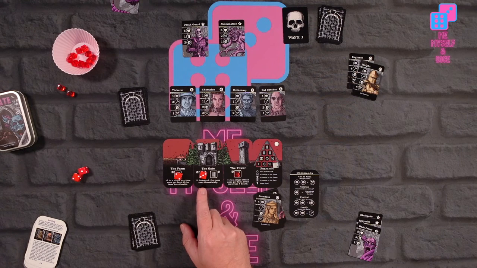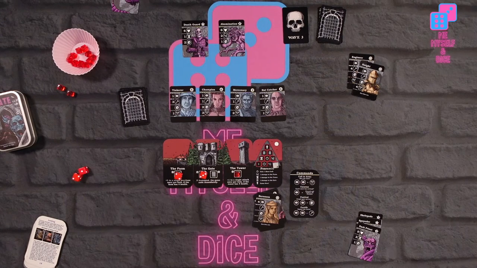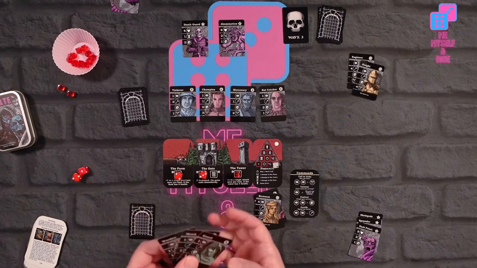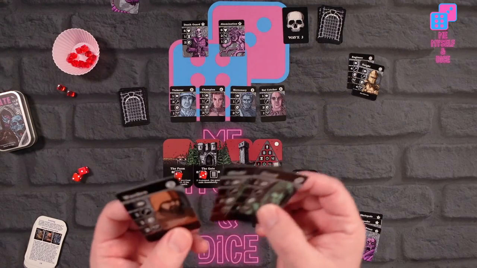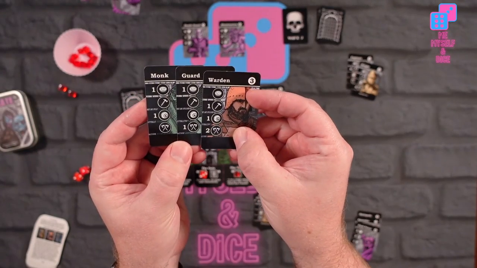The gate will take one, two, three. The gate will be gone. We'll lose this turn if we did nothing. So we have three cards, the guard, the monk, and the warden. So those are the icons we have to work with. No special abilities.